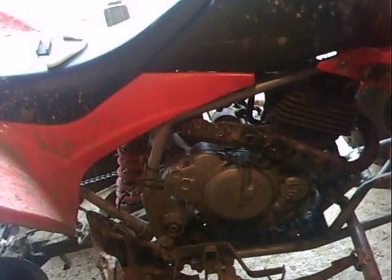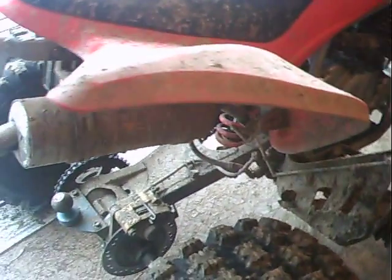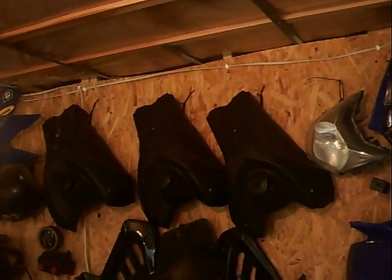As far as the quality of this bike, of course, the more you pay for something, the better you get. This one actually has ball bearings in the swing arm, and it's pretty stout. I have had a couple little issues with it. I've had it about 3 years. The gas tank will crack where it mounts to the frame. So I've had to replace that once, and then bought some extras just in case someday I need a new one.